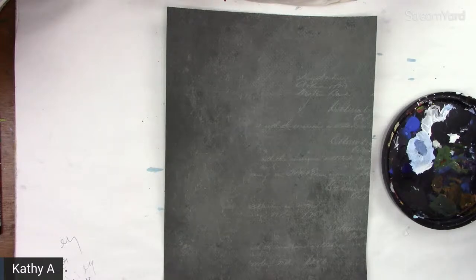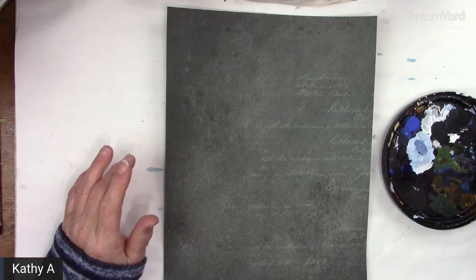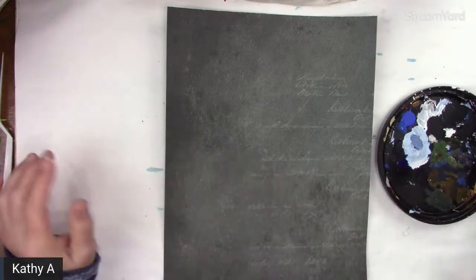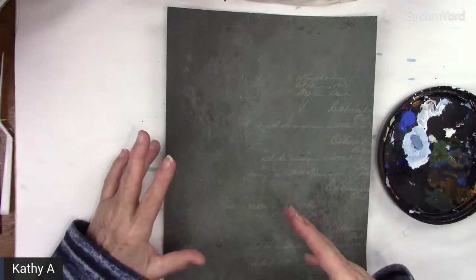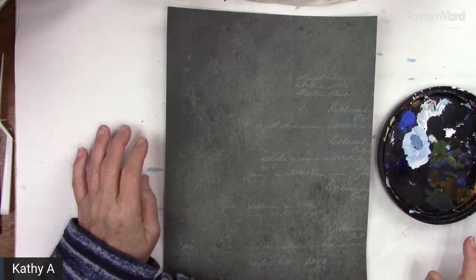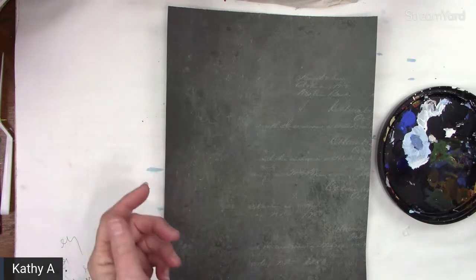I know I've had a few people asking about artist grade, and the main reason why I usually use the craft paint is because it doesn't stick when you close a book. Now I will have to put some type of maybe matte medium on it or rub a wax over it so it doesn't. Yeah, a snowman catapult.